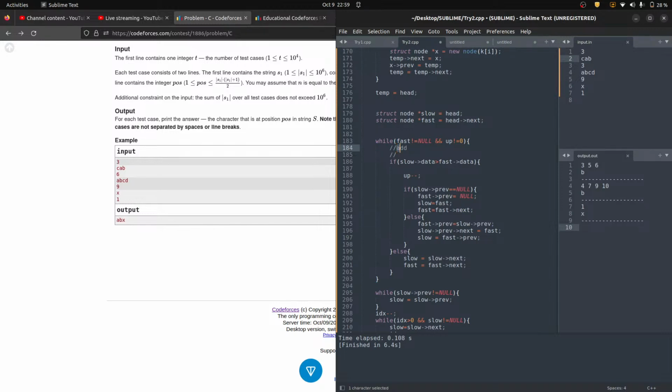So I'm assigning slow to fast, that is A, and I increased fast, that is now it is D.